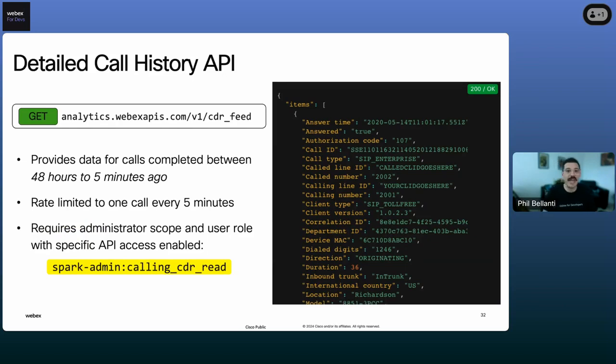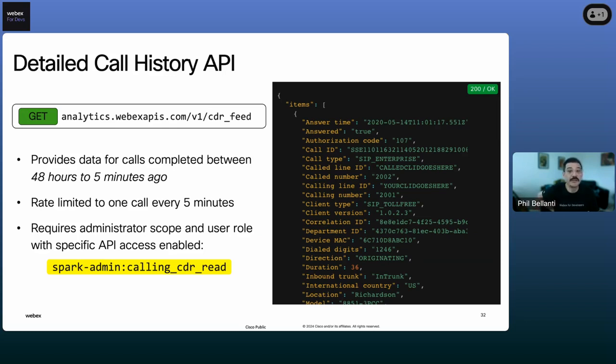So instead of using the canned reports from the templates in Control Hub, developers can just leverage this API to get call records as quickly as 5 minutes after the call is done, up to 48 hours later. So then you can get these call detail records and build your own reports.